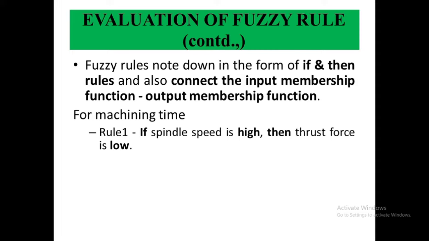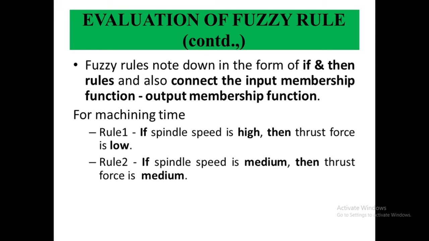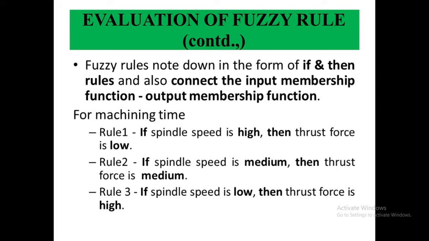So, for thrust force, I framed rule 1 according to my knowledge and experience. Rule 1: if spindle speed is high, then thrust force is low. Rule 2: if spindle speed is medium, then thrust force is medium. Rule 3: if spindle speed is low, then thrust force is high. Likewise, I evaluate the fuzzy rules according to my knowledge associated with the drilling experiments.